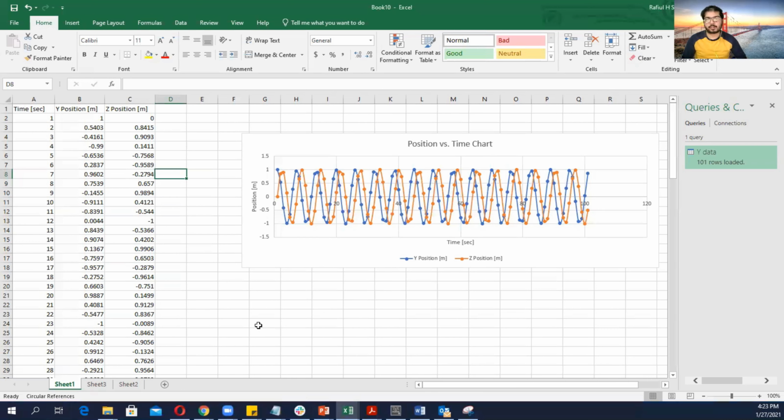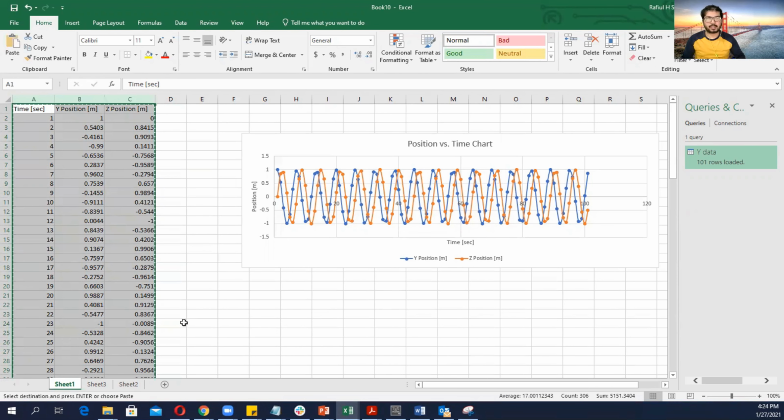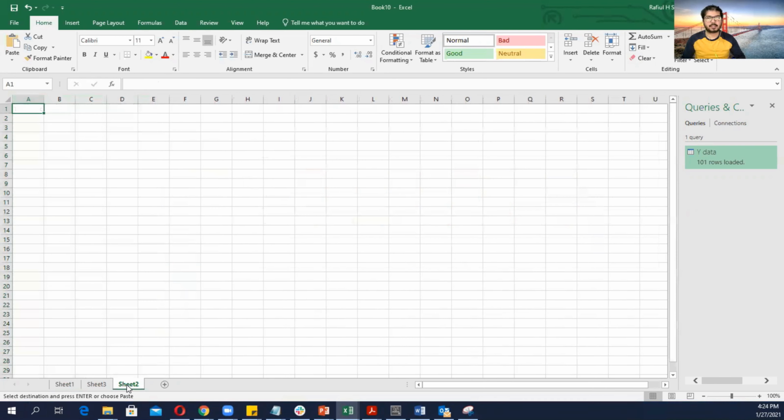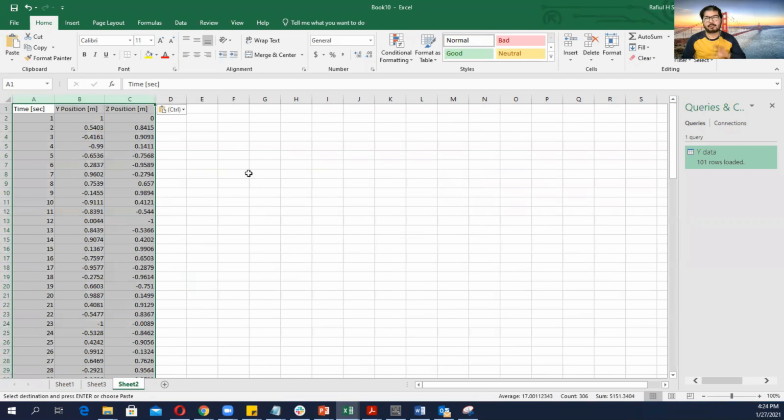How can we do the filtering? What we have to do is first select all these. I'll click on here, press Shift, click this, press Shift again, continue pressing, and click on this. Press Control C to copy that, go to another sheet, an empty sheet, and paste it. So now we will see how to filter the data.